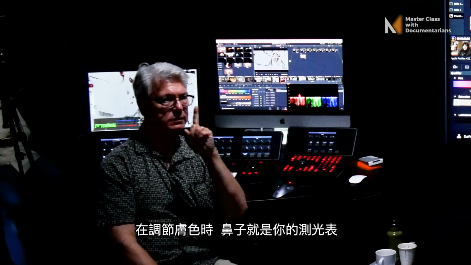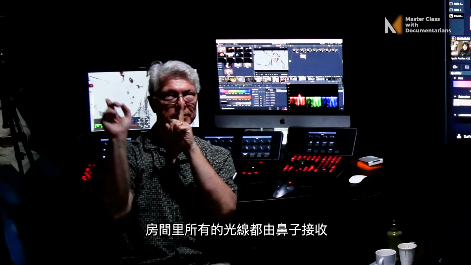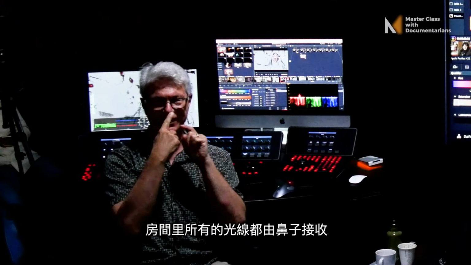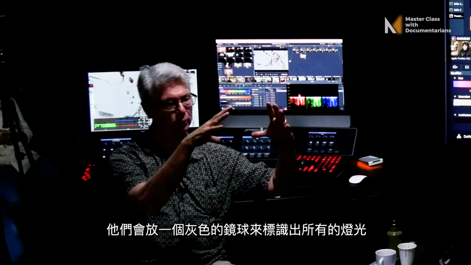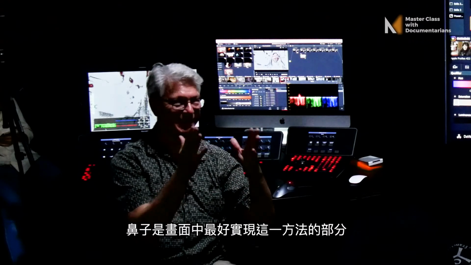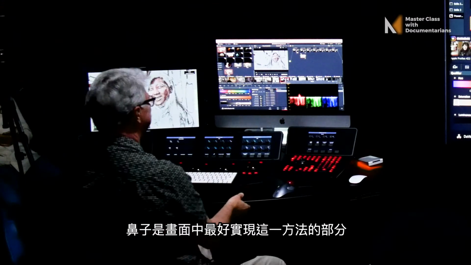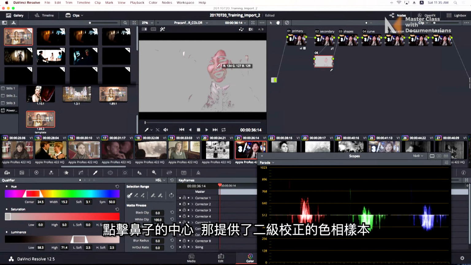When doing skin tones, the nose is your light meter. All the light around the room, this is receiving. Like if you go into a special effects company, they put a gray mirror ball to map all the lights; your nose is the best thing in the frame to do that. It's receiving the most light angles. So click on the center of the nose.